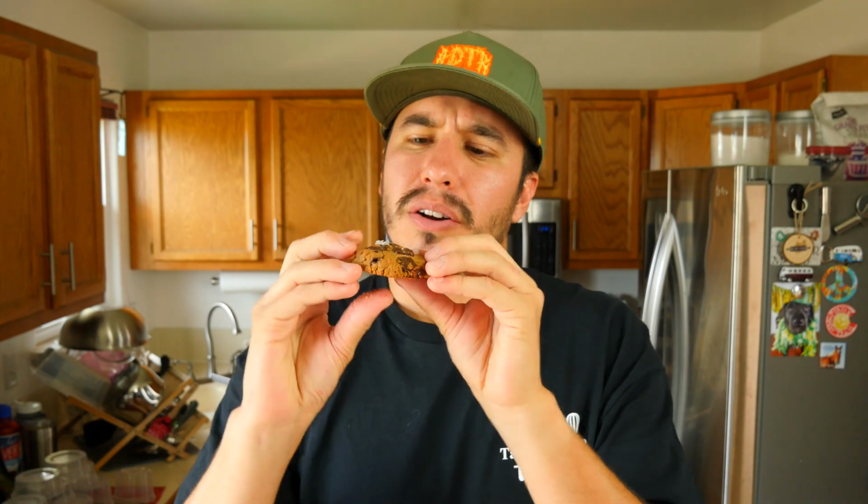Even though it's hard to tell because peanut butter is brown, we still got nice golden brown edges, and the bottom is also super golden in color. The chocolate on top is super melty and delicious looking. The sea salt on top adds that nice pop of color from the little white crystals. And it looks super aesthetically pleasing with the flakes on top. Overall, it just looks really tasty. So let's crack it open.